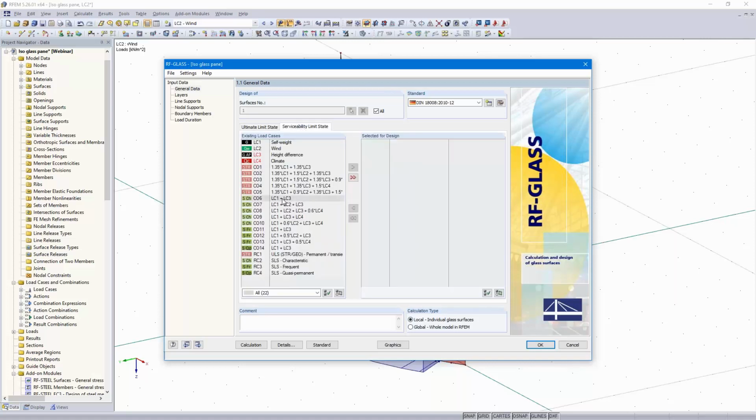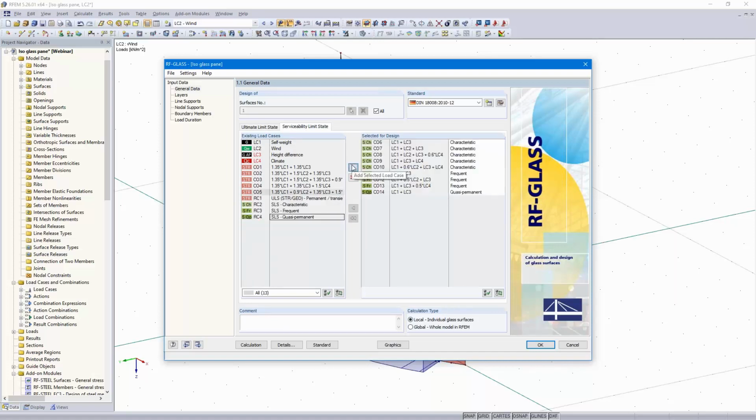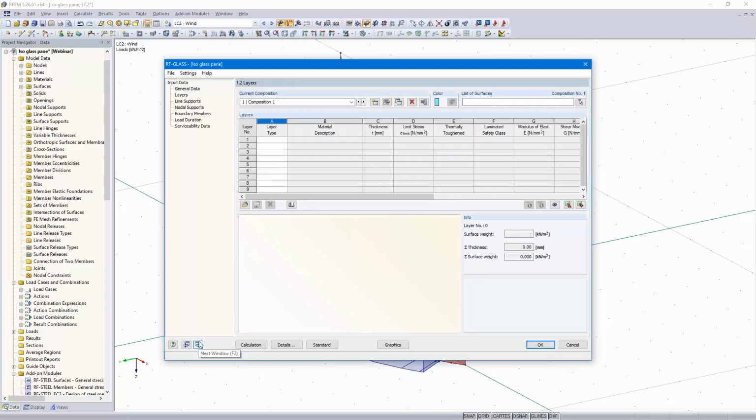So serviceability limit state design is the same. The load combinations for the serviceability limit state design. Local calculation type again, and we can turn to the next dialog.